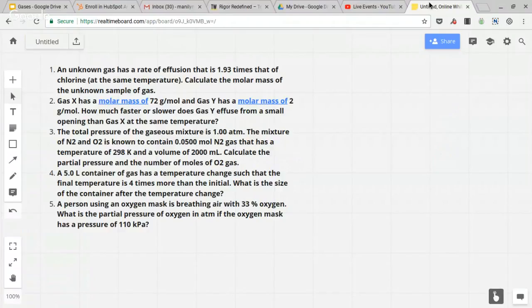When you are identifying the given, please make sure that you do it right. And there's a technique. If you were able to watch all the past videos about all the gas law problems, there's a way to organize the given so that you won't get confused and you won't substitute the wrong values in it.